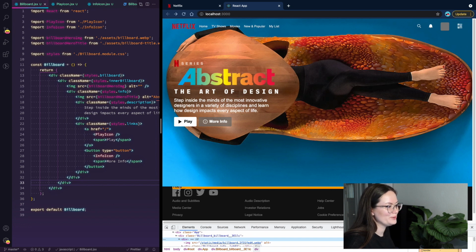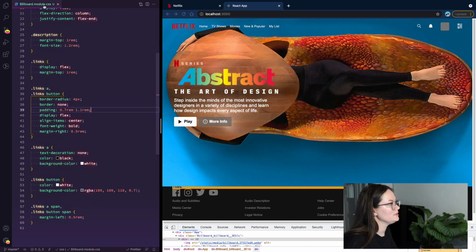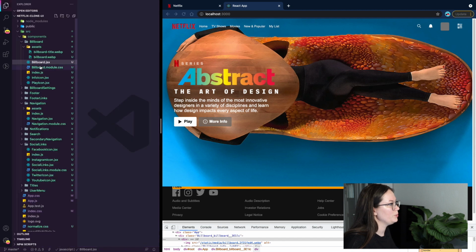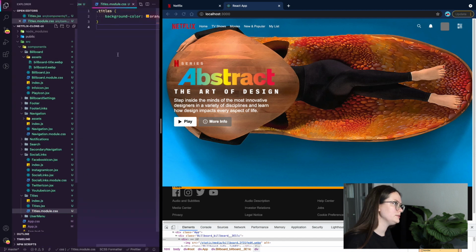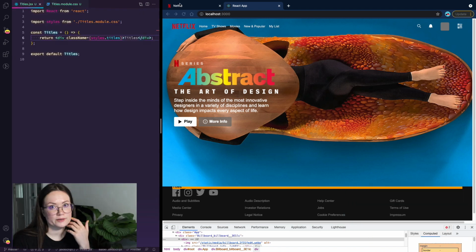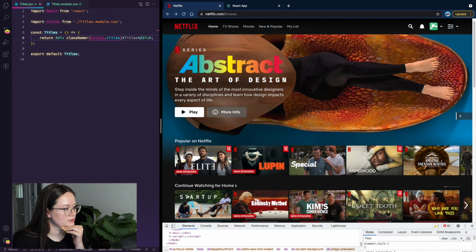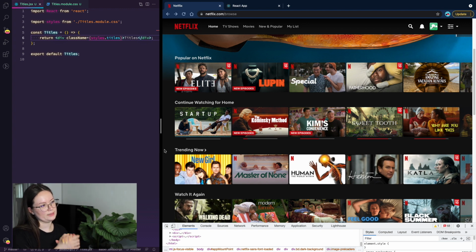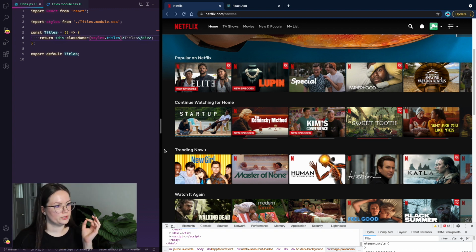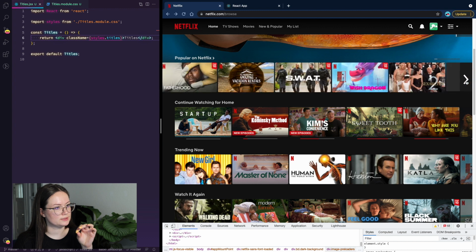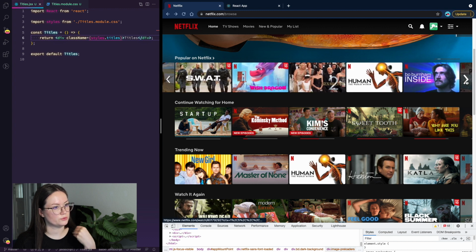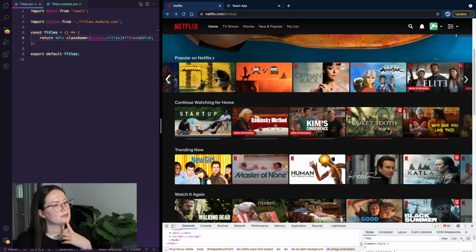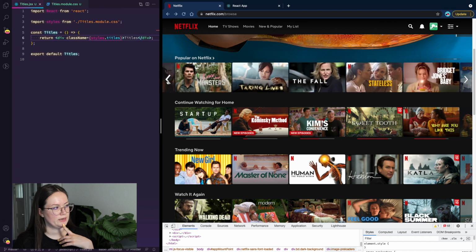Okay, now we need to go into the titles. Close all of those things and open our component and the CSS. What is our titles? These things are our titles. So what we see here is that there is a row, and in a row there are about, let's say, 10 elements. Every element has an image, and it also has this slider that when you click on it, then it scrolls. But that's also kind of the JavaScript part if we want to add a slider.